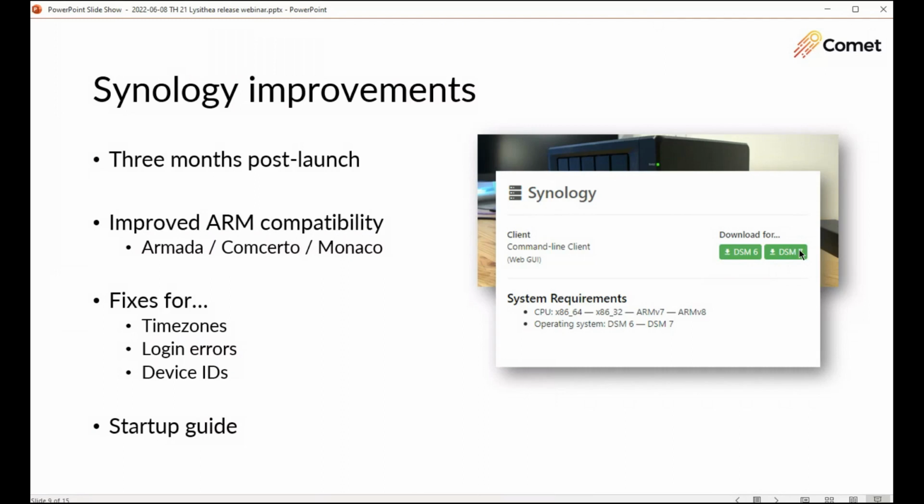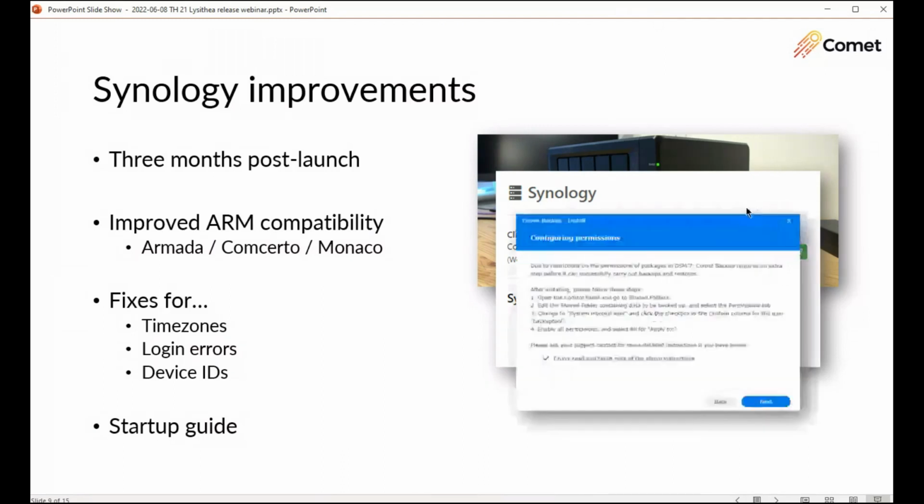So the latest versions of the installer now include a new built-in help page that explains how to configure the necessary permission settings for the Synology app to be able to back up your files. Having that information there, white labeled, immediately available to your customers, just streamlines that process a little bit. This is funny, actually. This is the second startup guide I've spoken about today.